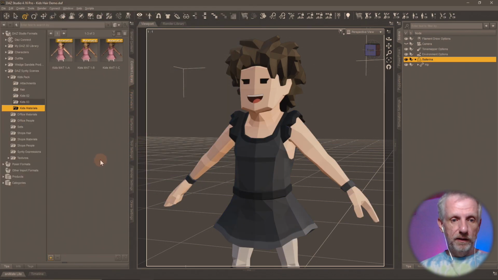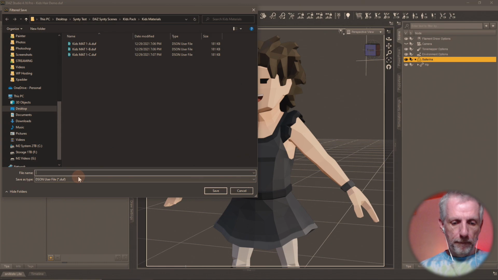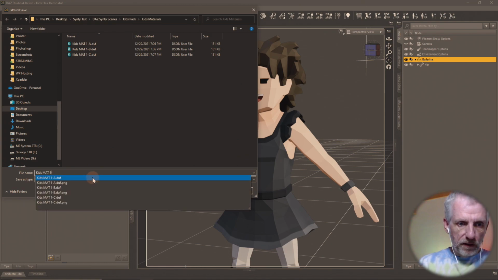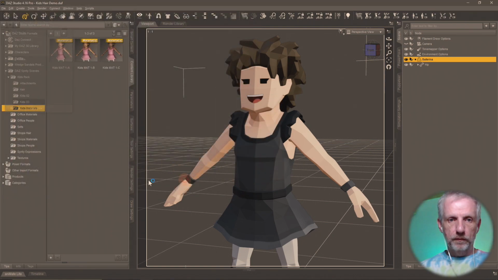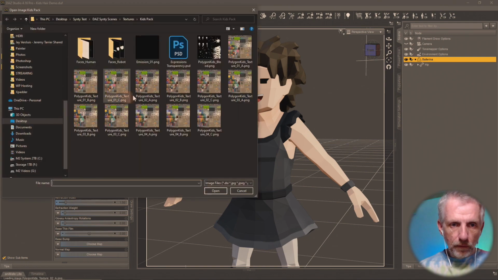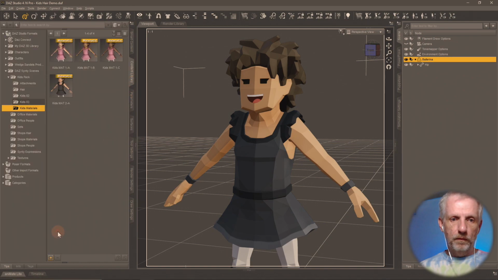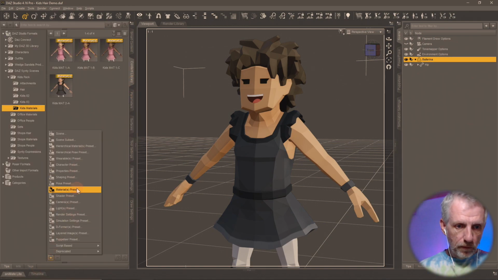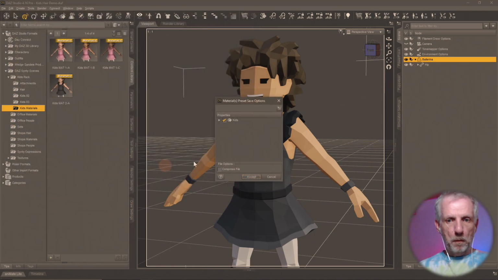Different outfit, I love it. So that's now 2A. That's 2B.